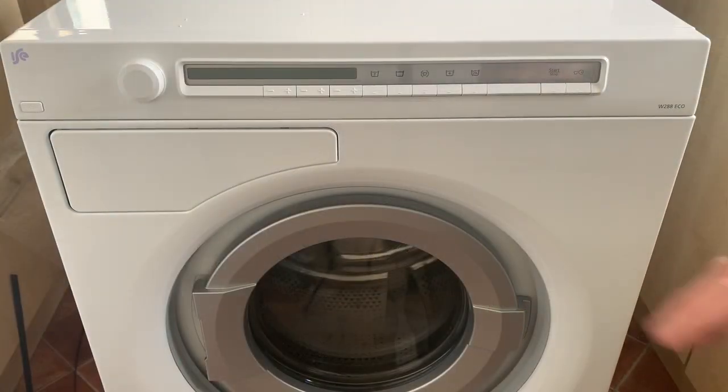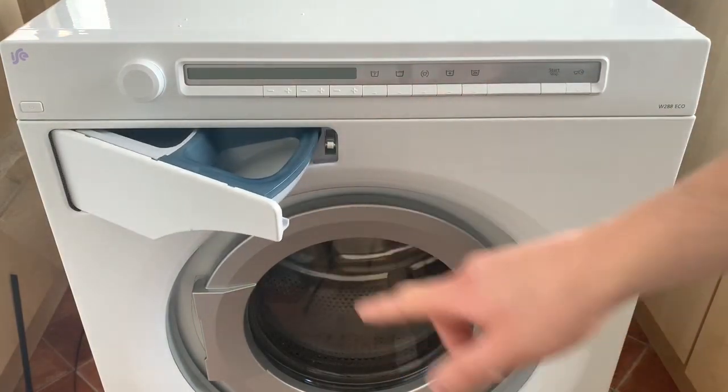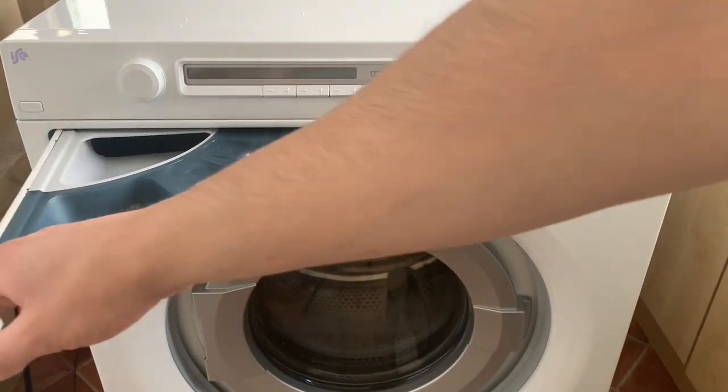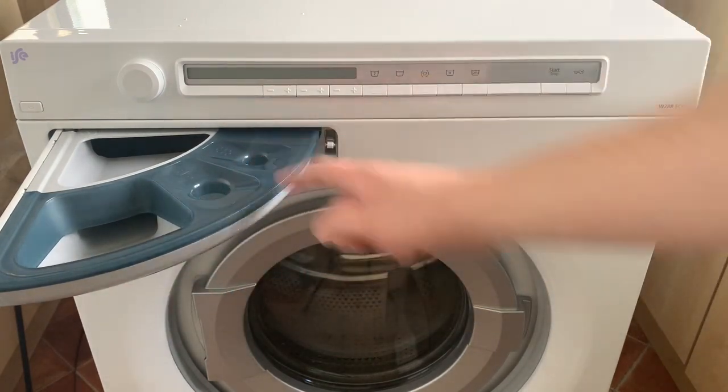We have our soap tray under the fascia here. We've got 6 little indentations where you press it to release it, much like a Hotpoint Aquarius drawer. We've got pre-wash at the back, main wash here, main wash liquids, and we have conditioner at the back.